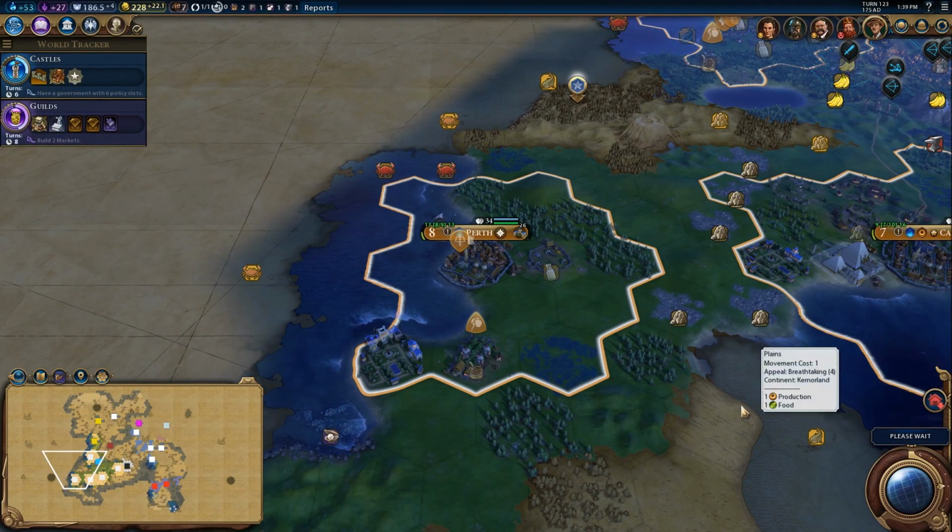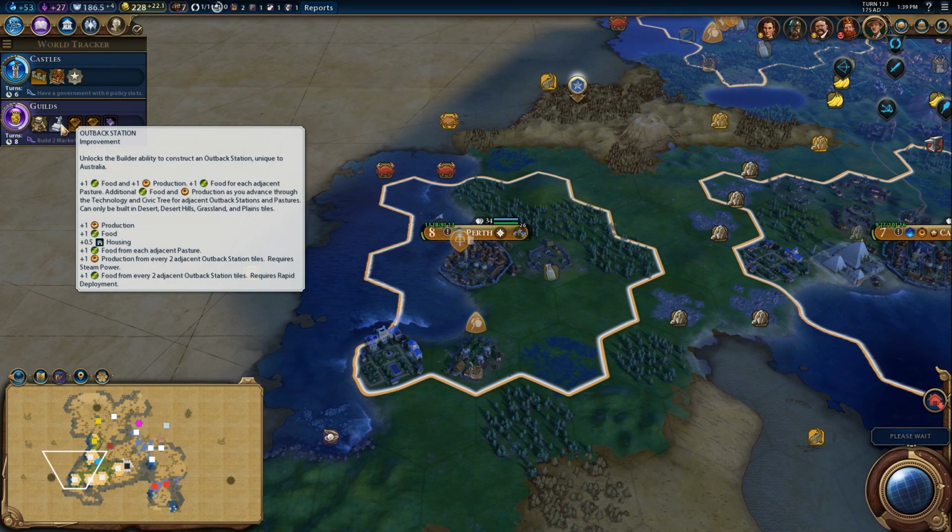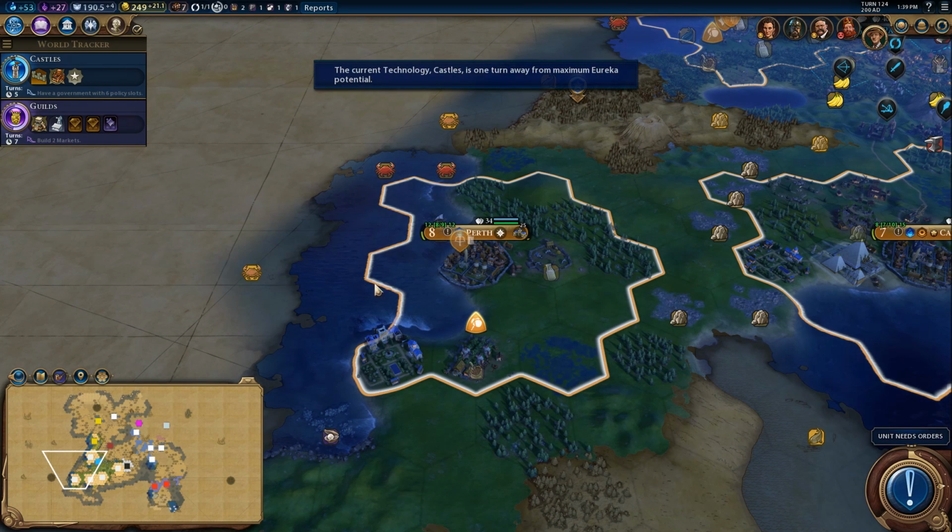We just need to sort of work through the civics tree so we can get the outback station. I mean, we're only 8 turns away. Build 2 markets. Don't think we have enough commercial hubs to do that.